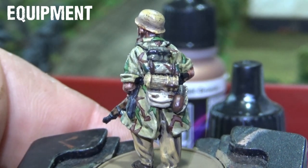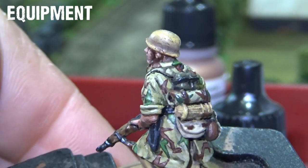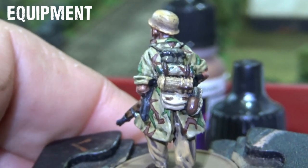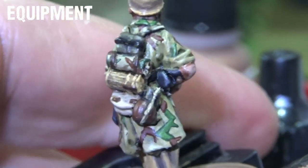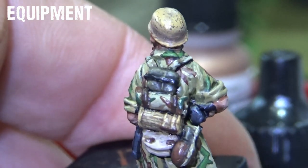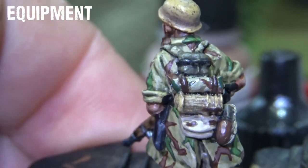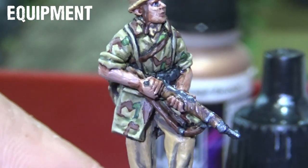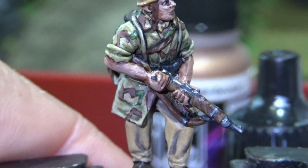Welcome back guys, we're almost there. You can see the equipment and webbing all painted up. I've re-highlighted things, put a little bit of dried mud over the khaki on the canvas webbing straps, highlighted all the various types of equipment, re-highlighted the water bottle and canteen strap. Turning it around you can see I've painted up the poncho - the Zeltbahn - using charred brown, a darker brown, to make the straps stand out from the pattern on the Zeltbahn itself. On the front I've just highlighted up the metal parts to get those scratches on the bluing.